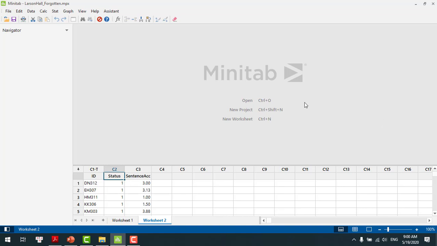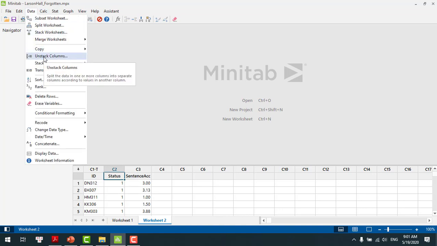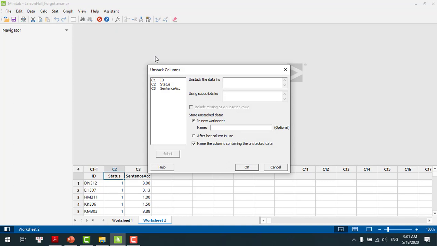Now, in order to perform a t-test, we want to compare here. We're going to compare the early students with the late students, the ones that lived in an English-speaking country early when they were young, and then the ones that lived there when they were adults. Now, to do that, we have to separate the groups. So to do that, we're going to go to Data, and we're going to unstack the columns.